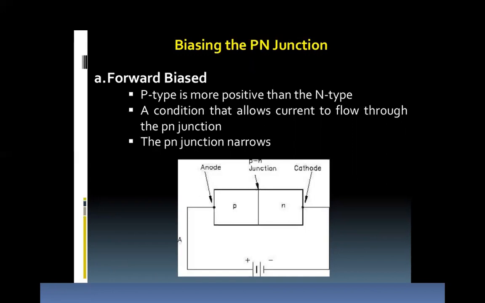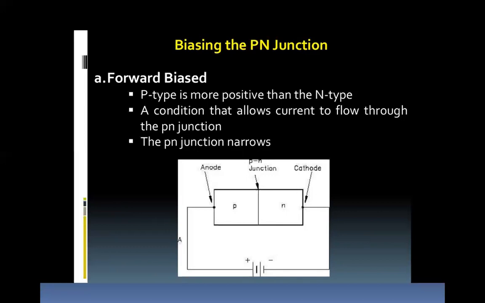When all the holes as well as all the electrons, which are the majority charge carriers in the respective p and n-type regions, move towards the junction, the depletion layer will slowly decrease, and at a certain point there won't be any depletion layer left between the p and n region when it is connected to a forward bias. Once we give a potential difference more than the threshold voltage, the current flows. So in the case of forward bias, the current has a higher value and flows in the circuit.